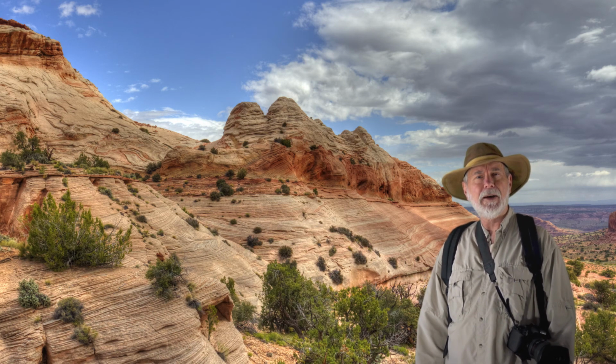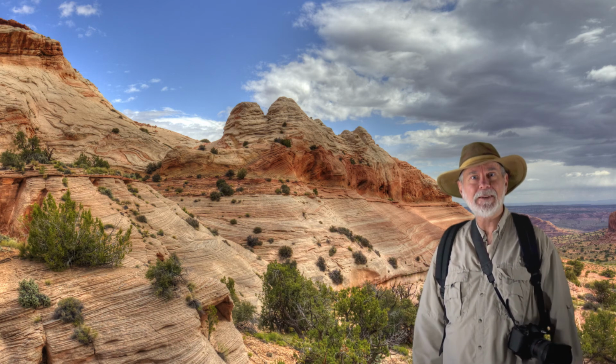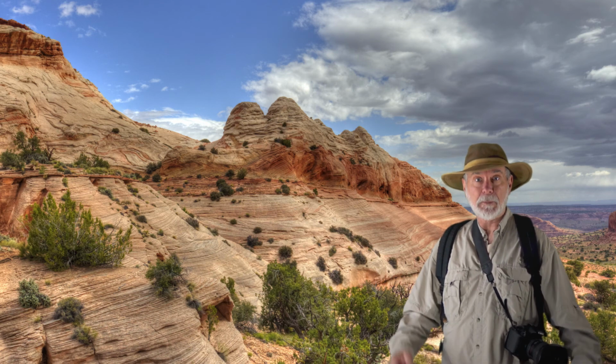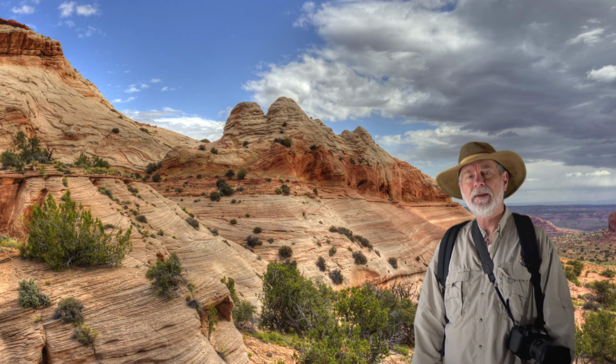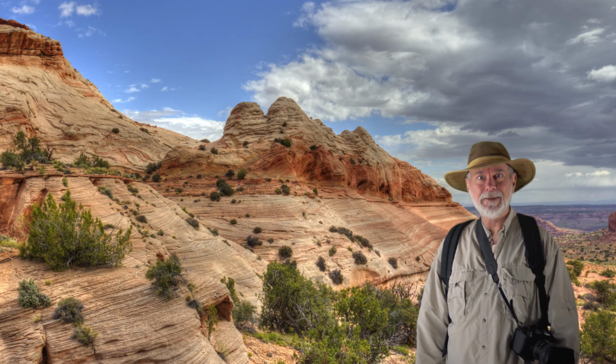As I sat on this shelf of rock, admiring the view of cloud shadows passing over those castle-like domes up there, I thought, this is a grand view. That's it, Grandview Point. I spent almost an hour shooting time-lapse video of the scene, which compressed down to just 90 seconds. And when I got home and watched it later, I thought, man, this needs to be set to epic music. Watch.